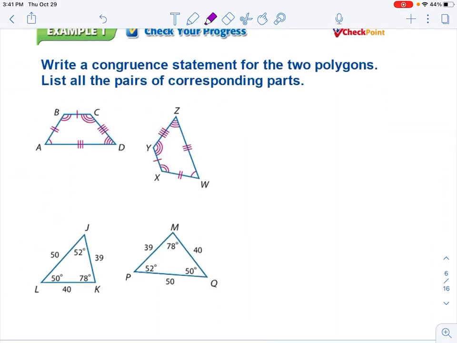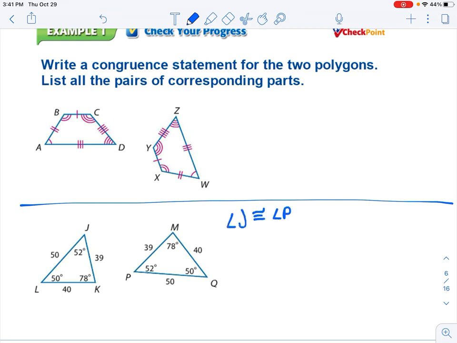So we're going to do this again. I'm not going to talk through it too much. I will do the second one first because it is a little different. On this one, instead of having tick marks or hash marks, we have degrees. But that doesn't matter, just match the degrees to each other so you can follow along. So there are our angles. We also need to find our congruent segments or sides.